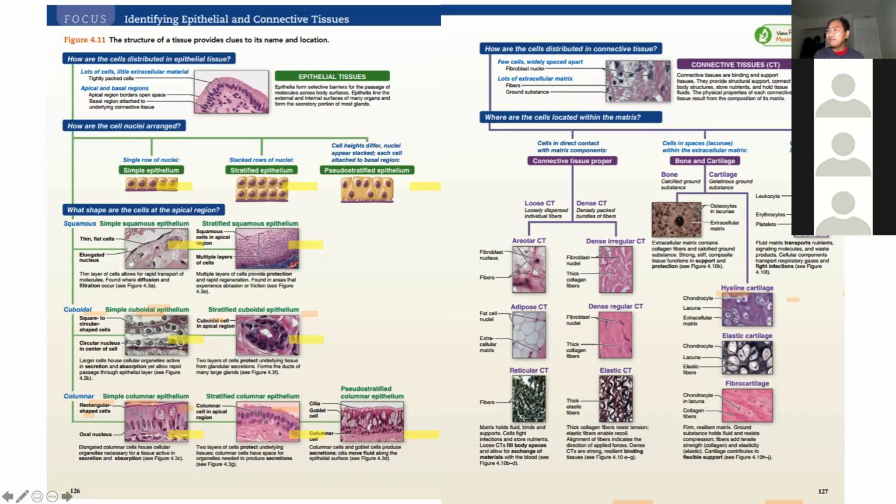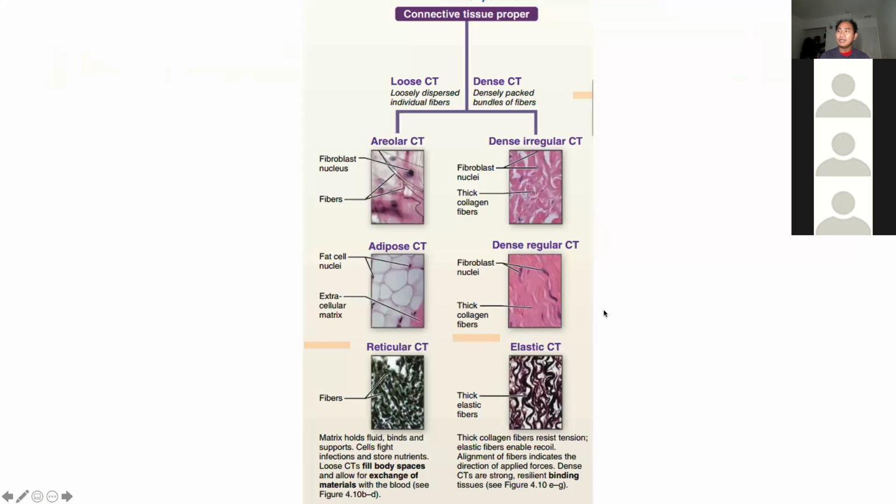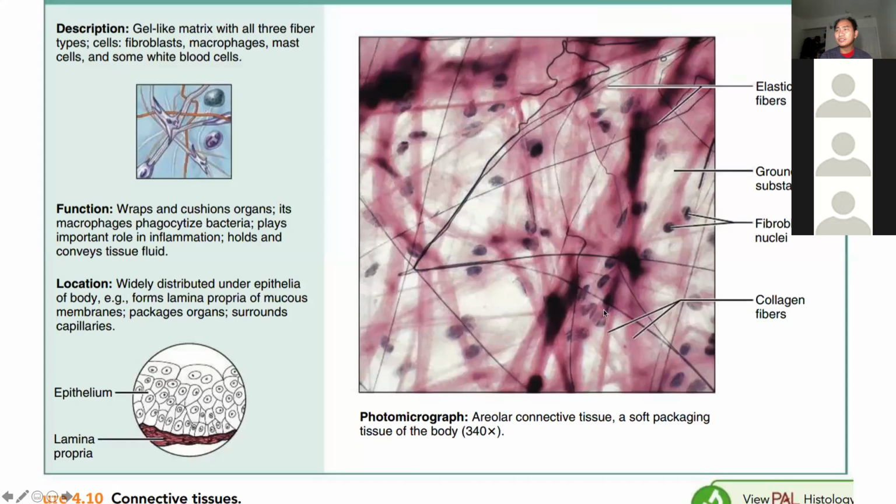And you will see the difference, the histology difference between the connective tissue and epithelial tissue, because lots of cells, not many cells. You might see cells here, multiple cells, but hey, it is pretty different from epithelial tissue. And now, so this is the epithelium, loose areolar connective tissue. It will look like that. You will see the matrix, you will see the cells here and there.